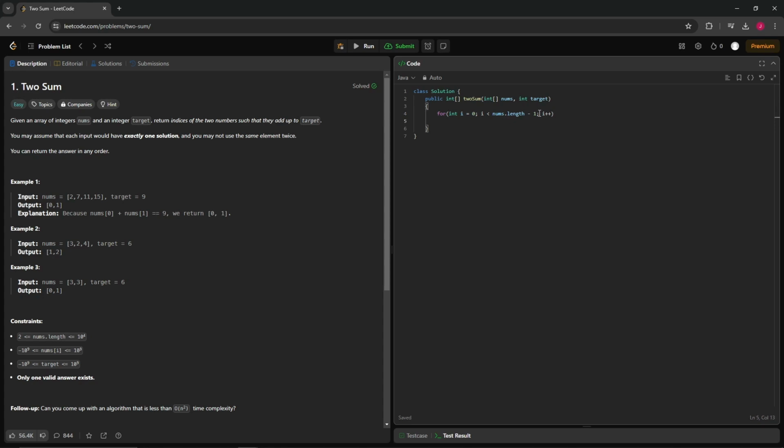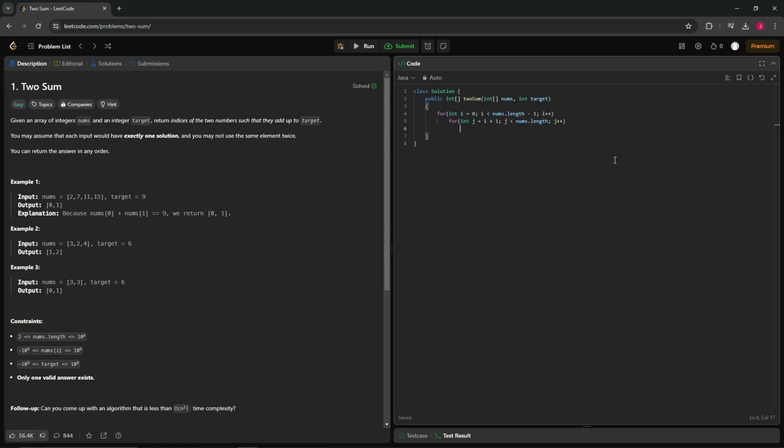And then inside of that, I'm going to put a second, nested for loop. Now, I'm going to set this one with an integer j. I'm going to set it to be equal to i plus 1, so the next item in the array. I'm then going to have it be less than nums length, and I'm going to have it increment by 1 at the end of each running of this loop.